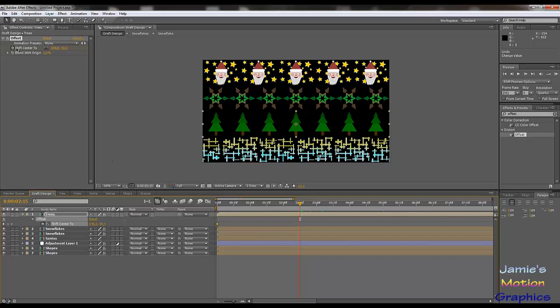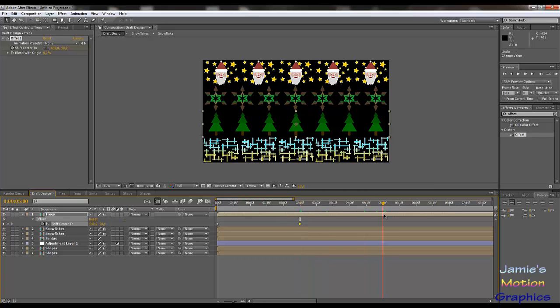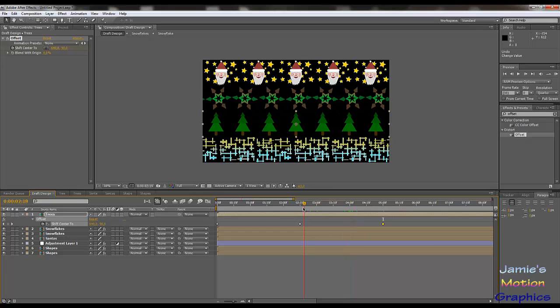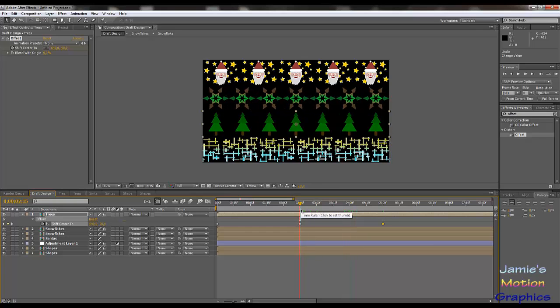Hit U. We're going to go to this, set a movement point, and then set a movement point at 5. And then in the middle of this, we're going to switch directions. So it's going to move to the right first, and then to the left.